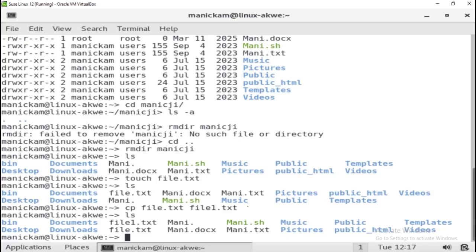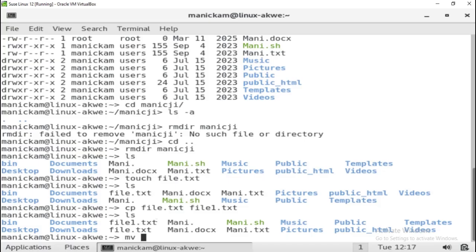Okay, and what is the next command? The next command is the mv command. If you want to move or rename any file, you can use the mv command. Okay, I have one file called file1.txt.